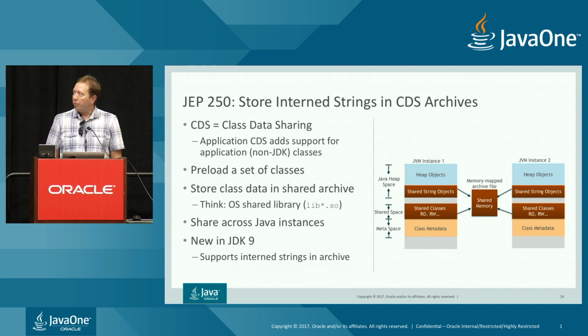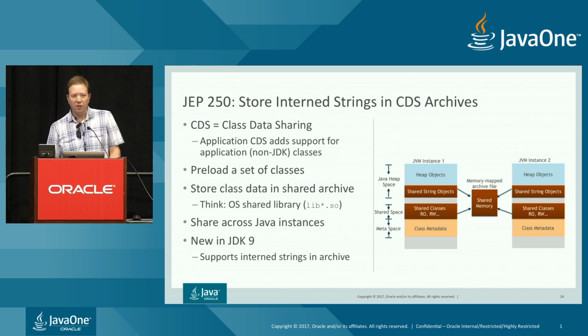Other stuff we've done to improve things, both sharing, footprint, and performance, is work on something we call CDS. CDS is short for class data sharing. This functionality has been in the JDK for quite some time as well. It used to be limited to the Java base classes, the JRE classes themselves. But as of, I think, one of the 8 updates, or 9, we also now have support for application classes as well. So this is not limited to the JRE anymore. It's something that you can use for your application classes as well.